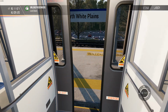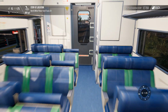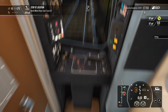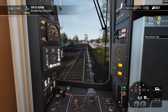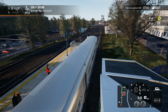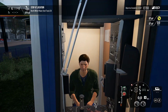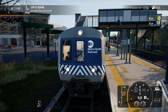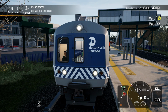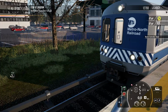Right, well this coach at the very least is empty. So now it looks like we can just pull into the yard. One thing I don't, in all honesty, particularly like about the M3 and M3A is the way that the cab is designed, because it's essentially a tiny little cubicle in one corner of the front of the unit. And I remember when I showed my dad footage of these things, he doesn't like how there's no window on this side. I've never really known what to make of that myself, but I just roll with it, really.